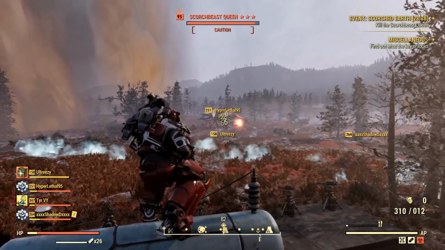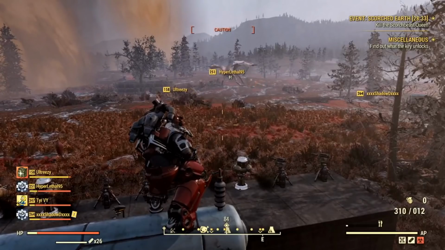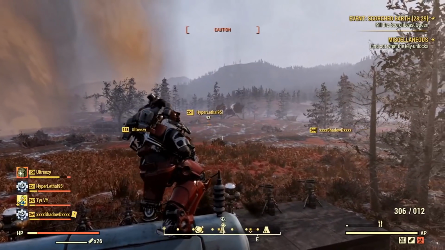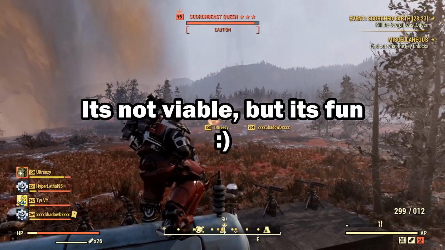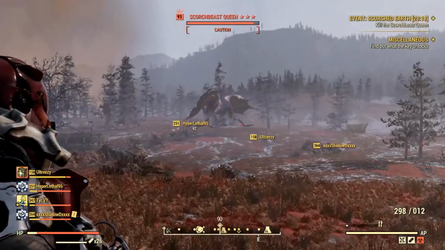And as you could see throughout this video, the turrets are no joke and absolutely shred through my tank character Thor, and can easily take out large groups of enemies as well as tougher enemies like Scorch Beasts and hordes of super mutants. Who knows, this might even be a viable strategy against the Scorch Beast Queen if you get enough coordinated players to place camps with a boatload of turrets targeting the Queen.